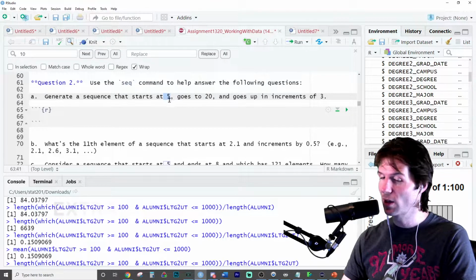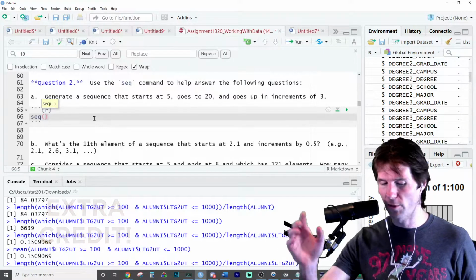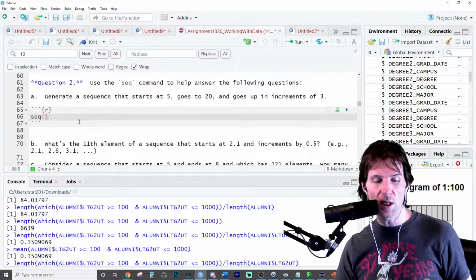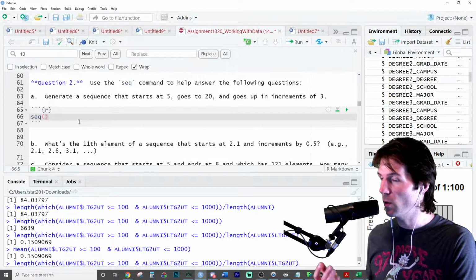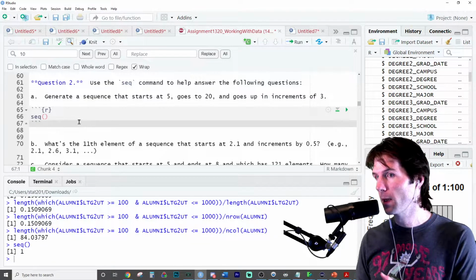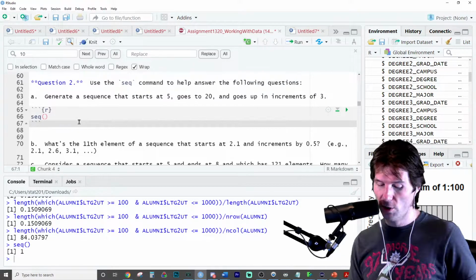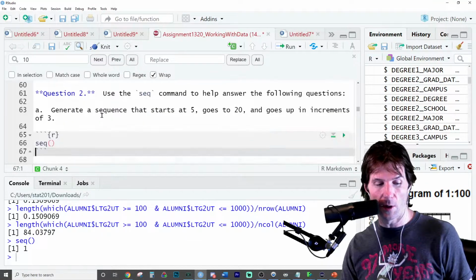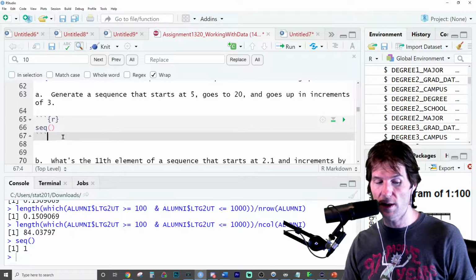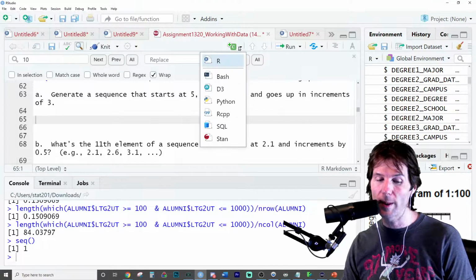These are different arguments. So we have right here the function, and Maria, great job too. We're throwing even crazy points out here today. The function sequence, which I think just gives you 1 if you do this, or 1 to 10. So there's some functions that run with no arguments. My function right here, sequence, has no arguments inside of it and just returns 1.